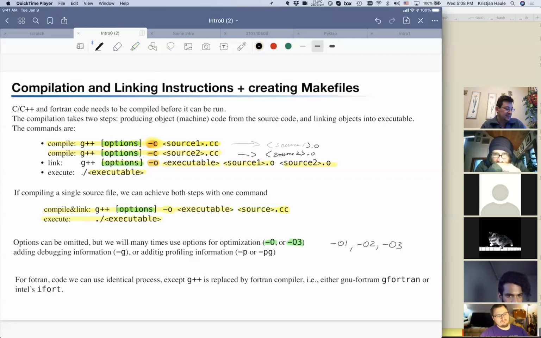I mean, very seldom you need to tune between -O0 and -O3, because if your code works and you want really efficient code, then -O3 is the best thing to do. Okay, maximum optimization.